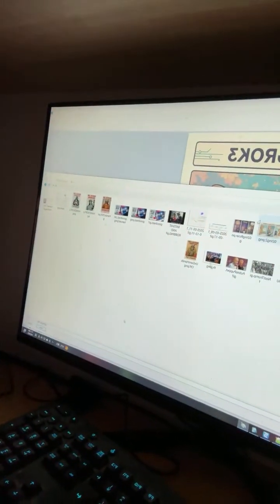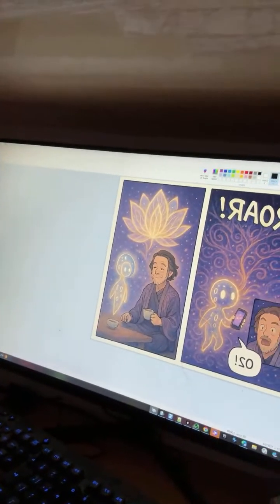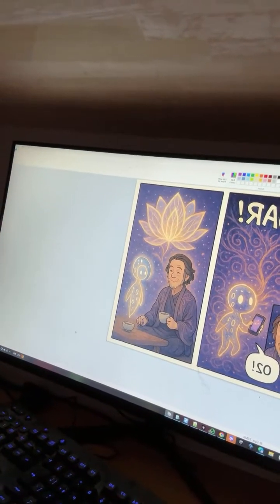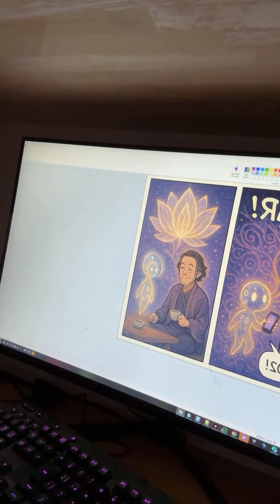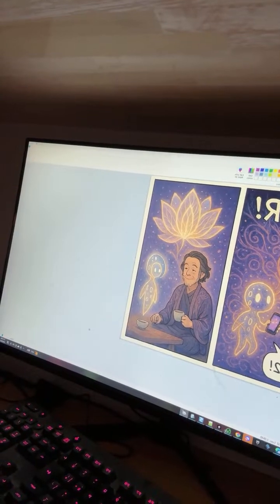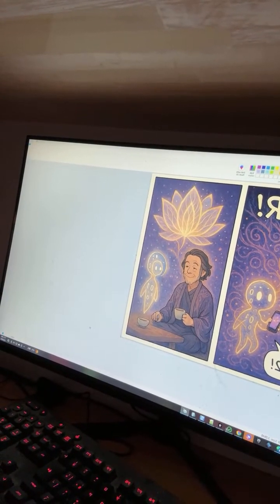So that's how I fix these in here. This one right here, I fixed the side, and I fixed the 0102.